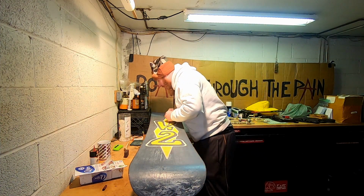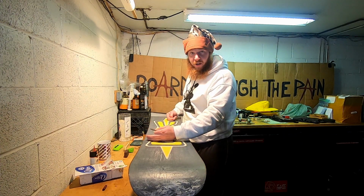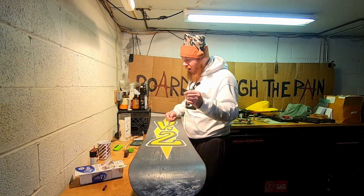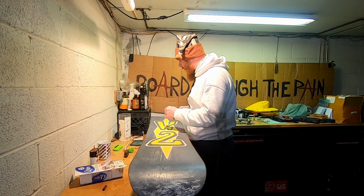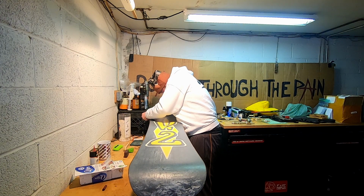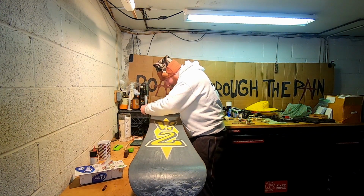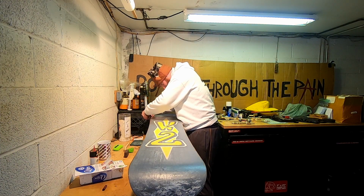Yep. I'm going to be doing this for a while. I'm going to use this file and go along the base edge here, but I recommend you get a file guard if you don't already have one, because doing it by hand is kind of tricky. Again, taking it to your local shop and getting the diamond wheel to hit it would be the best.